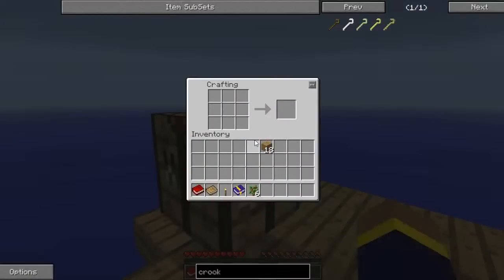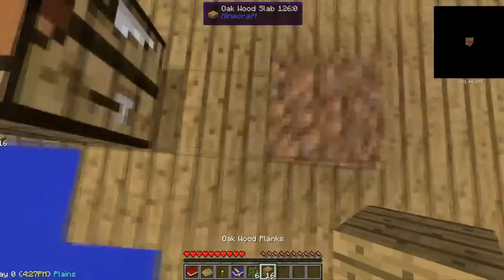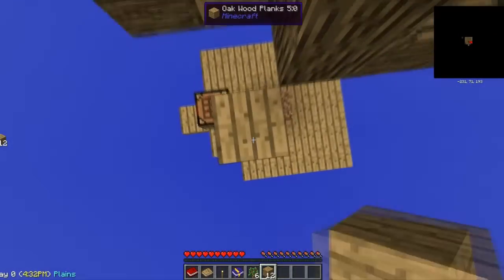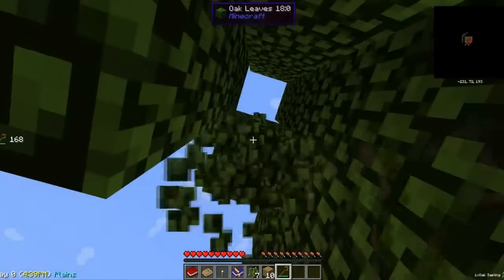Well, that happened. So yeah, vein miner does exist, it seems, but I'm just very, very bad at it. Damn. Okay. I'll try to work my way up, I guess. Okay. Oh no, wait. Crook, crook, crook. There we go. Crook. Mine through the leaves.